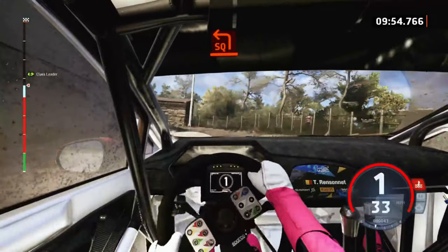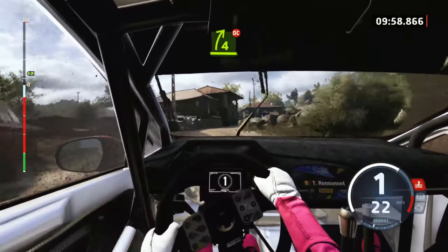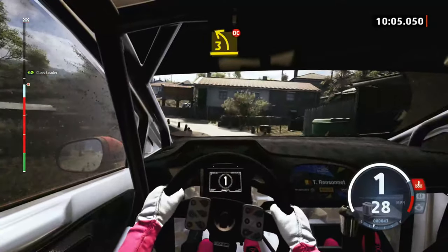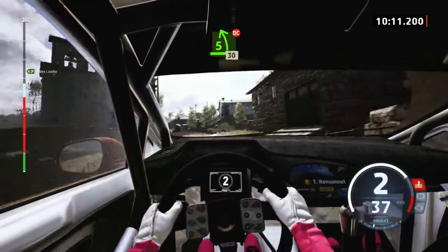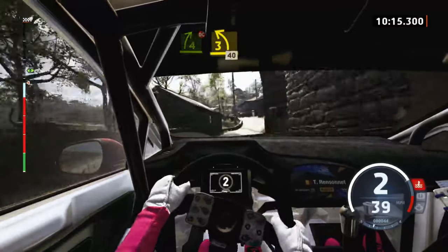Square left. Rally driving's really difficult. Oh my god. Didn't even say no cut. Come on. Now you tell me don't cut. 3 left short. Don't cut. And 3 right. Opens. Into 5 left. Don't cut. 30. 4 right. Don't cut. And 3 left short. 40.